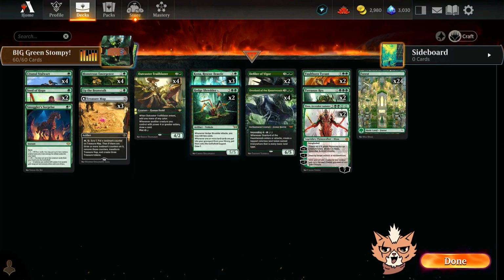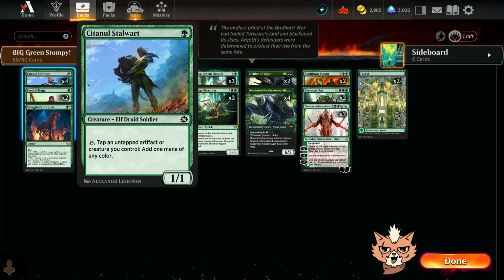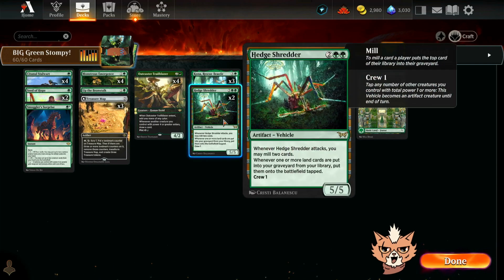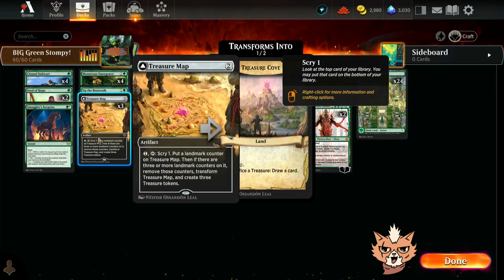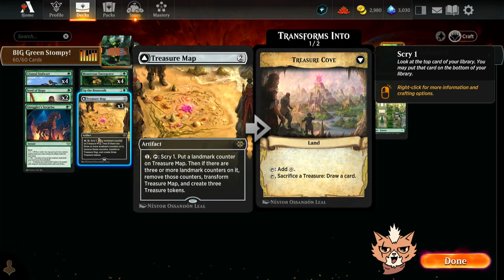So outside of the vehicles, we do have another way to tap down the Kona, which is Citanul Stalwart. This is a 1-mana 1/1. You can tap it, tap an untapped artifact or creature you control: add 1 mana of any color. Cool stuff, man. We do have some artifacts in here that we wouldn't mind tapping down to the Stalwart every now and then. We got 3 Treasure Maps. And then don't forget, of course, the vehicle is also an artifact that we could tap down to the Stalwart too. So Treasure Map is one we don't get to see too often, which is a little bit surprising sometimes.